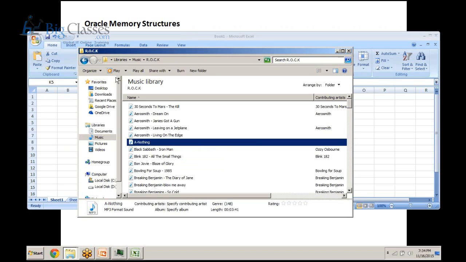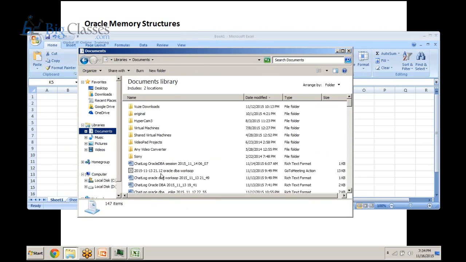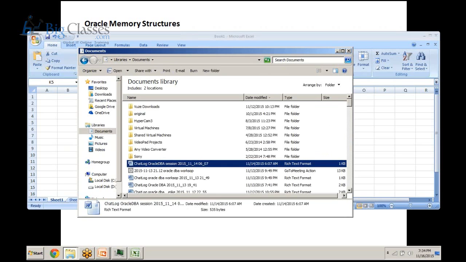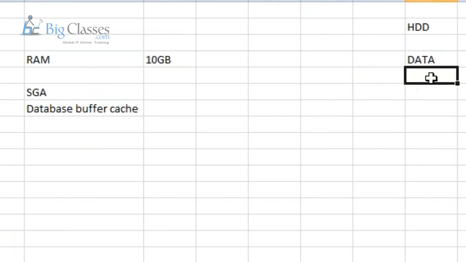Speakers. Similarly, when you go to any document, there are so many documents here. Now, if I open this, it is not actually saved as a text file, right? It is saved in some other format called binary format that is converted for us through the Word application. It is given to us in a readable format, so we can read the text there. It is converted into text format and then displayed to us, right? Similarly, when you save data in your database, it is not saved in the form of actual tables. Database contains all tables, rows and columns. But in your hard disk, it is not actually saved in the form of a table. It is saved in binary format.